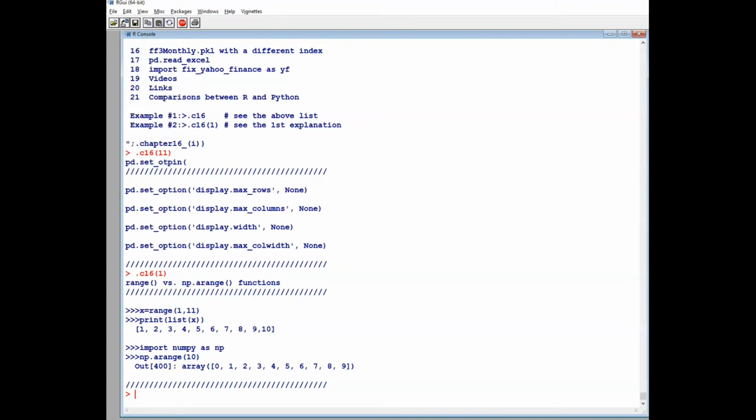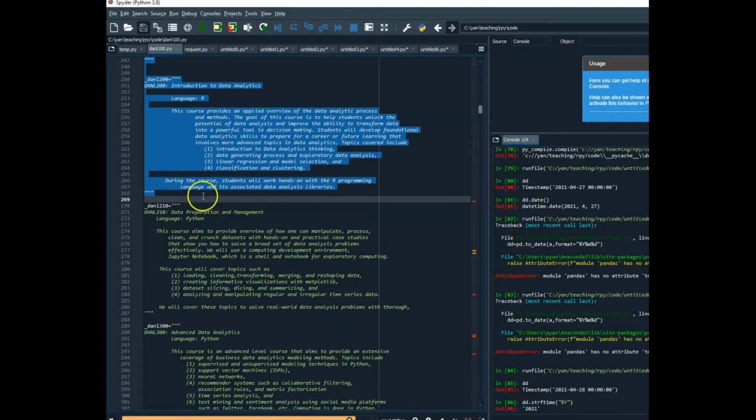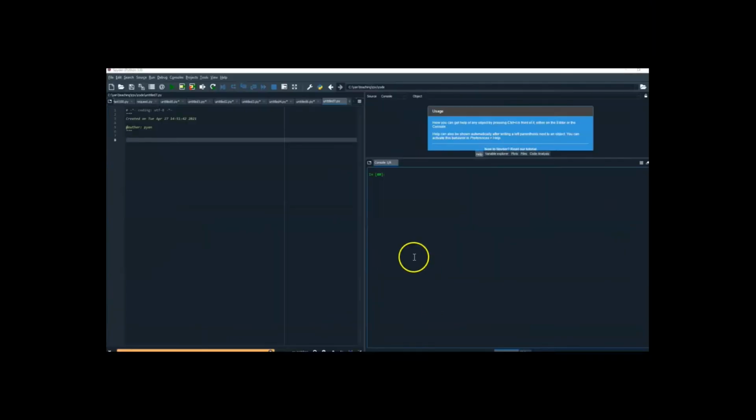So let's launch Python Spyder. Okay, so let's look at x equals range 1 to 10.